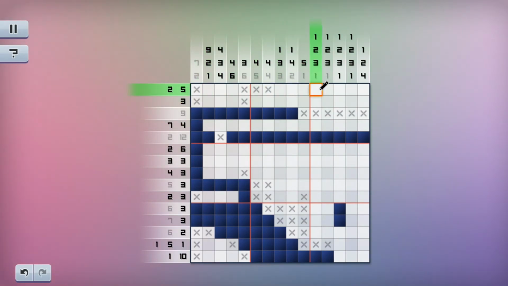1, 2, 3, 4, 5. All right, your 2 has to be one of, it has to be this one. Either has to be this or this. So you mark that one. And then we have 4.